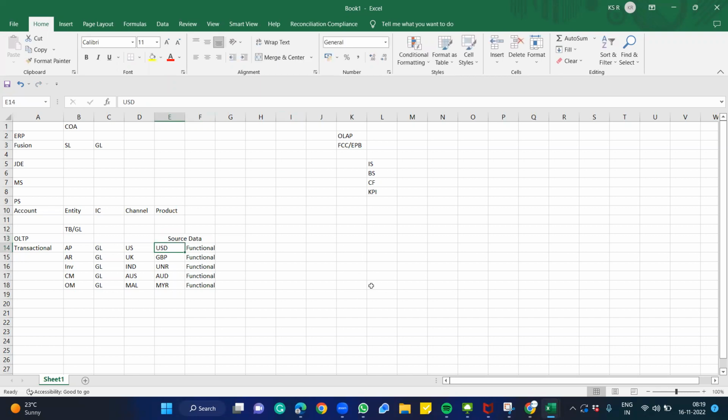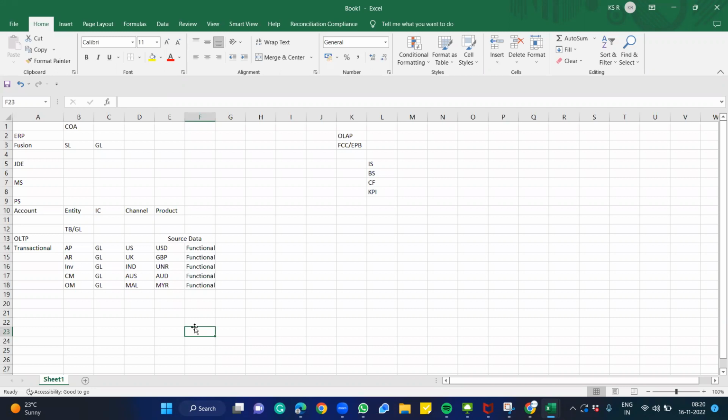Always you should rely on the source data of the ERP general ledger data from each location or each ledger, because ledgers will be defined in the application based on the country specific. How many ledgers are there in your organization? Based on that, you need to rely on the ledgers' data to be loaded into the FCC application. All the ledgers' data should be loaded. So that's where you have to provide the data load into the application, I mean the FCC application.